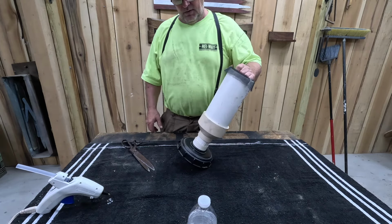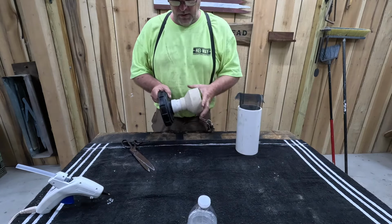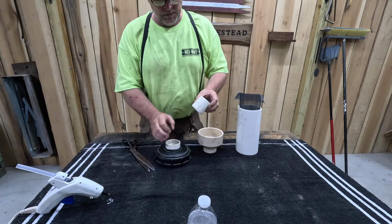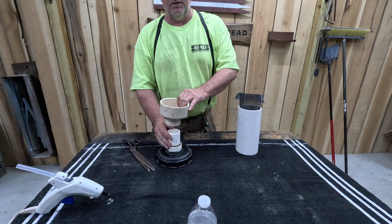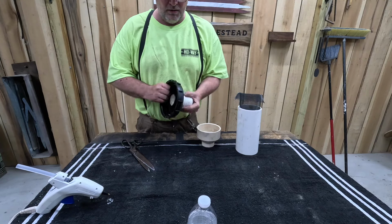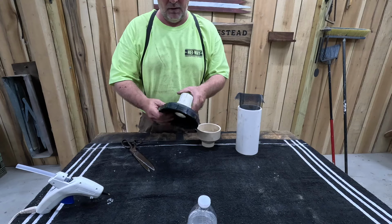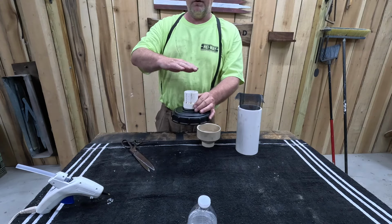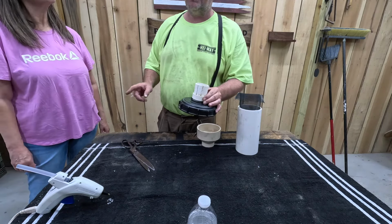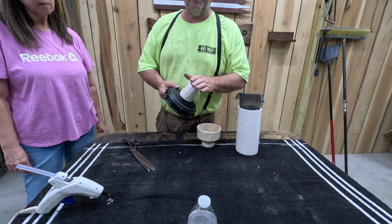So if we do two tanks, I'll take this apart and this piece right here in the middle, I'll put a tee in there. So it'll run over to another barrel and fill up another barrel. And that's the reason why you want the threads inside this piece. If you can get that cap with the threads in there, this will literally fill full of water, flow over to your next tank, and then fill your next tank. Unless you have two tanks linked together at the bottom, they'll fill actually from the bottom too. So I'd much rather fill mine from the top.